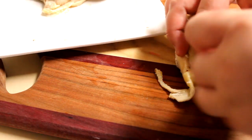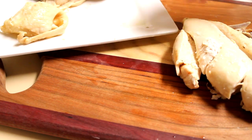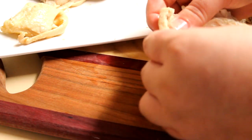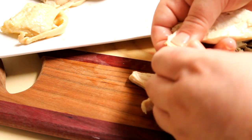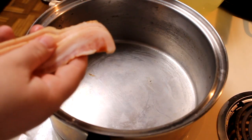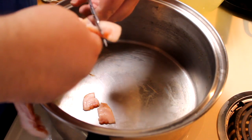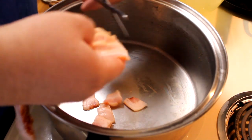Just real quick before I get the soup started, I'm going to shred up my chicken — take the meat off the bones and pull it apart into pieces. I kind of like the look and texture of pulled-apart chicken, so I'm just going to pull it apart with my fingers to about bite-sized pieces, and of course the skin goes to Bruno. Now I've put my large pot back onto the burner over medium-high heat. I didn't bother to clean it out — it's all extra flavor in there.